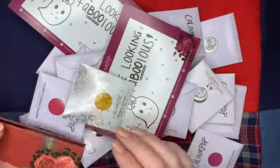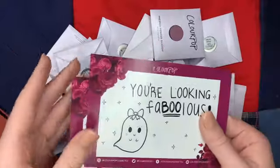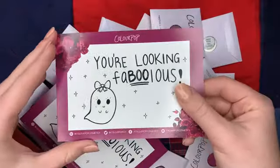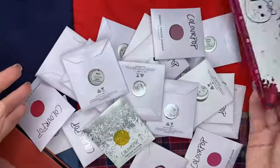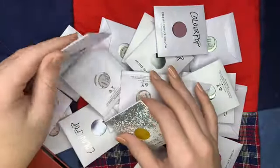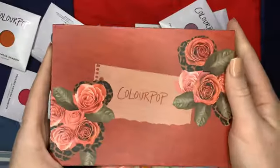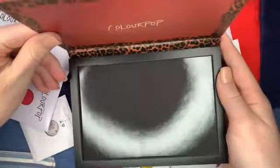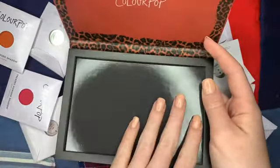So this is everything out of the package that they gave me. This stuff came in, and it came with this cute little card. I love these cards that they send. So cute, but I'm not going to keep them right there. Anyway, we're going to look at all of these. First off, it comes with this magnetic palette that is empty. It's magnetic right there where the shadows will stick.